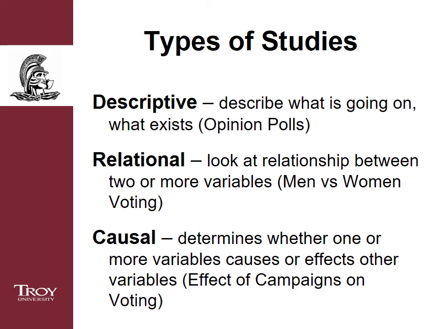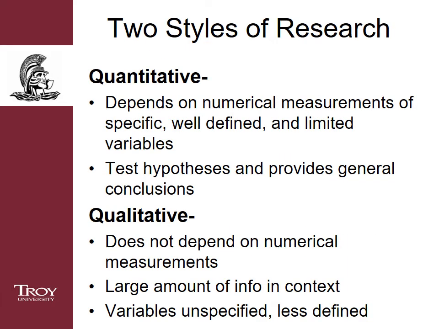What type answers the question you want. There's two styles of research. Quantitative research, where we're going to use numerical measurements of specific, well-defined, and limited variables, limited in number. And so we're going to have measurements, and in order to have measurements, things need to be well-defined. Now, sometimes they're not simple concepts, democracy, corruption, but we have indexes that have pretty much figured out how to measure them. And we're going to look at maybe the relationship of corruption to economic growth in a country. And we're only going to be looking at a few variables. It's going to be a very limited number.